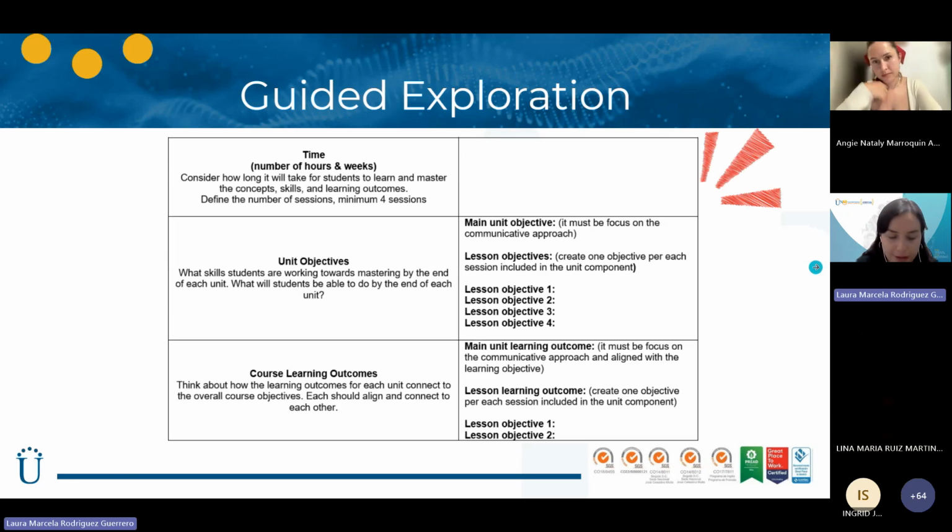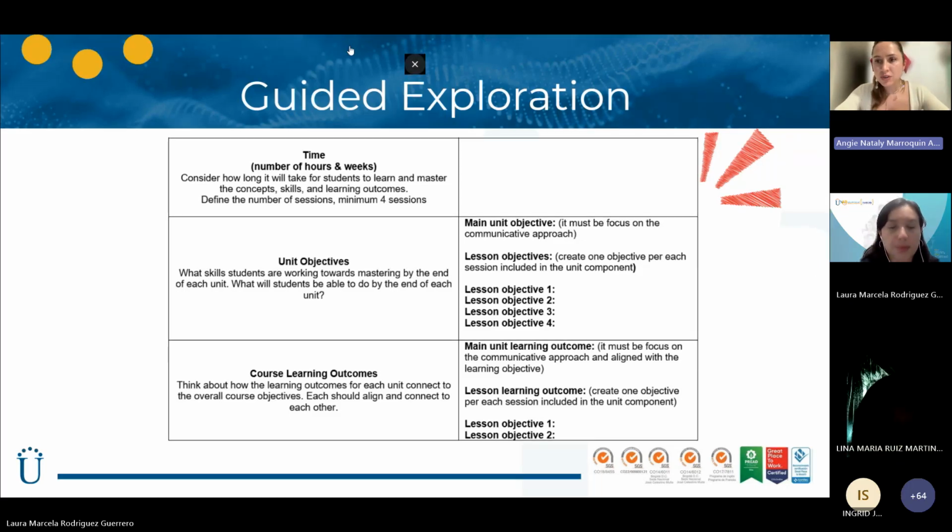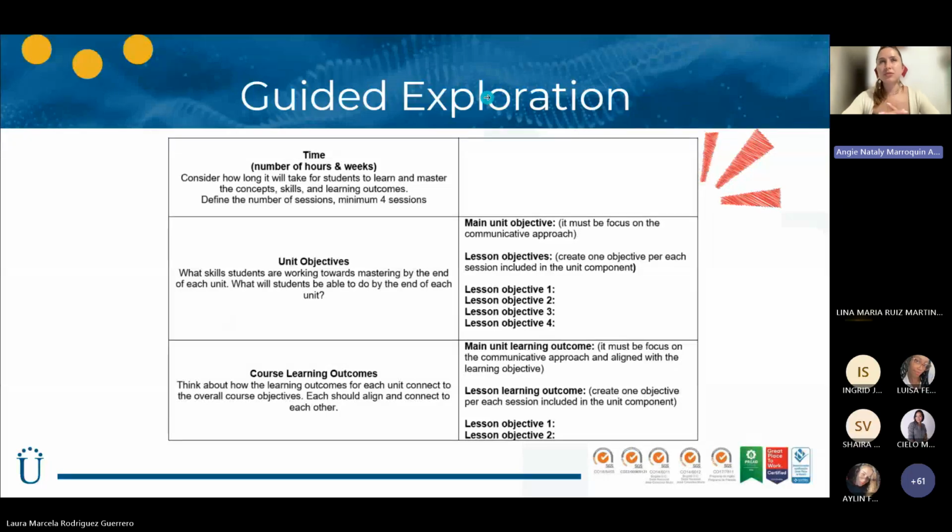Okay, let's continue with this. As we mentioned, the thing about the time. Try always to think about the ages of your students and also the possibilities that they have. I really want to stress and emphasize this: you really need to understand from the point of view of your students.